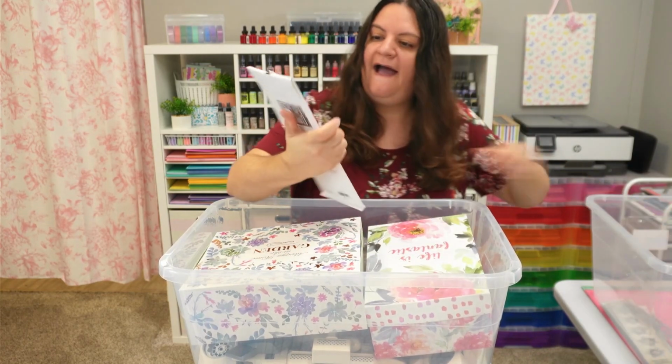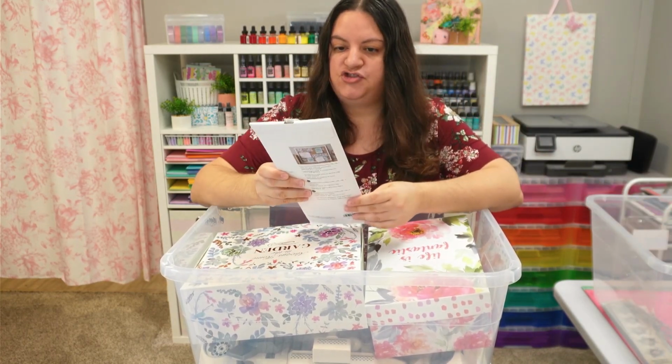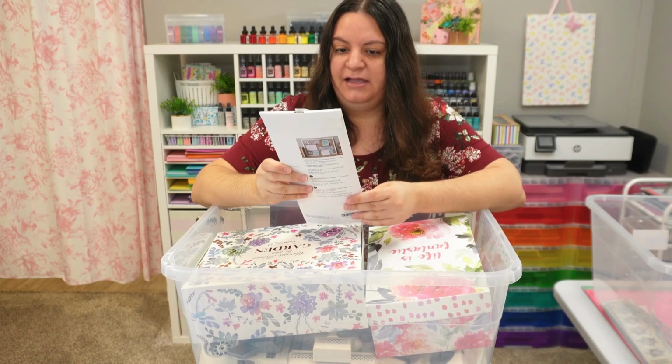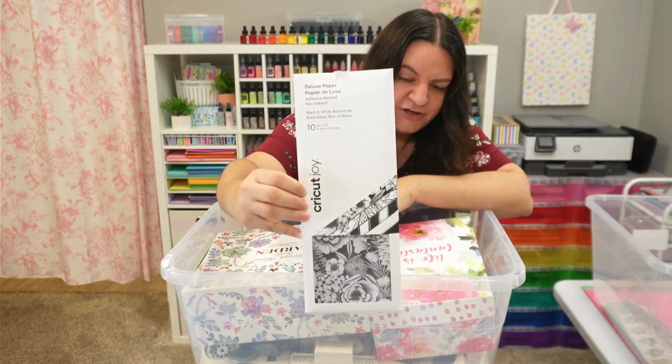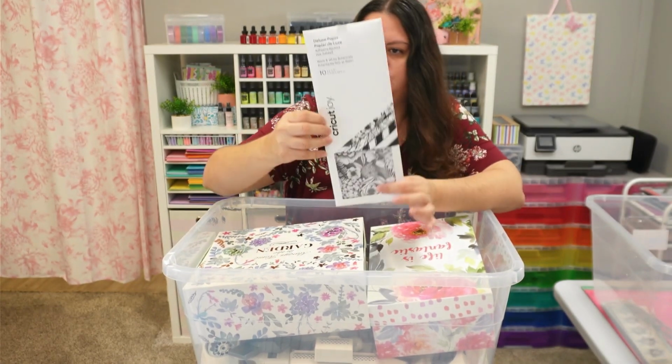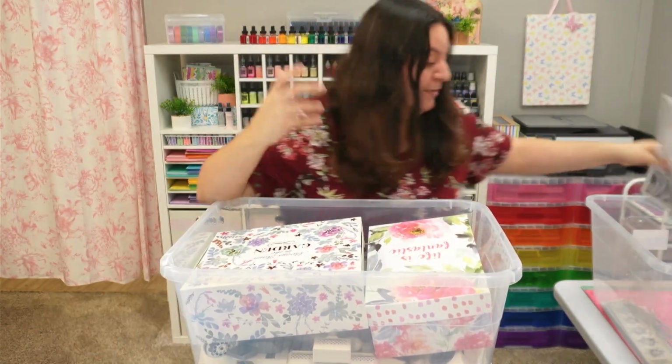There is also some of these little metal frames as well, which are super cute. And then we have a Cricut Joy Deluxe paper. It is adhesive backed with black and white botanicals. So I have a Cricut Explore Air 2. I don't use the Joy. I imagine they do the same thing, but I'm not really sure.